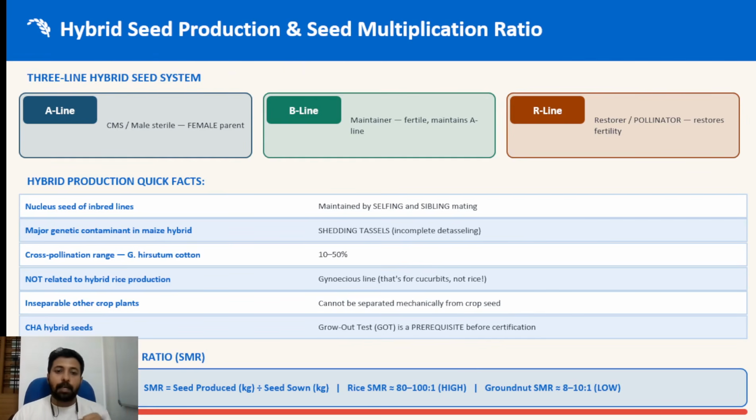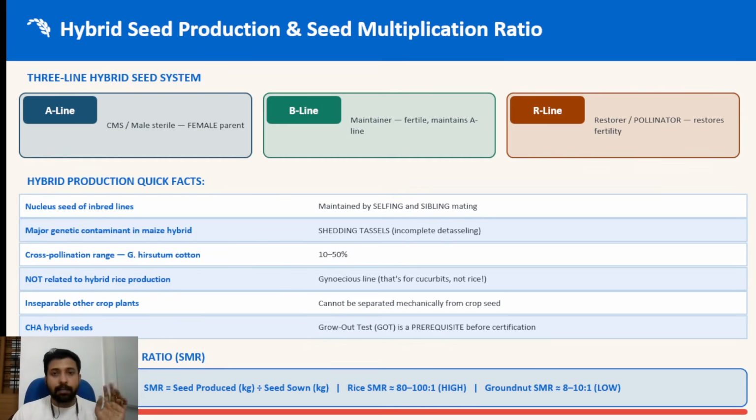Clear? Then comes hybrid seed production related terms. For maintaining the quality of hybrid seeds, there are many techniques followed, like detasseling, or removal of off types. There are many methods followed, and many breeding related terms also. Mainly in a crop like maize, there are many methods for quality seed production. You should be focusing on those kinds of methods, breeding methods for developing hybrid seeds in specific crops.